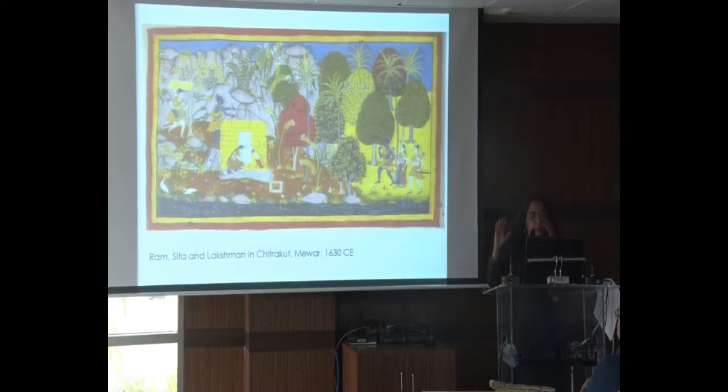In other words, the painting is not just about a specific view. There are a number of things happening here. So if you see from towards your right-hand side, you see Ram, Sita, and Lakshman approaching. And then you see Sita preparing the floor in the kuti. There is Ram and Lakshman hunting. And so it's like a synoptic representation of the passage of time and space.